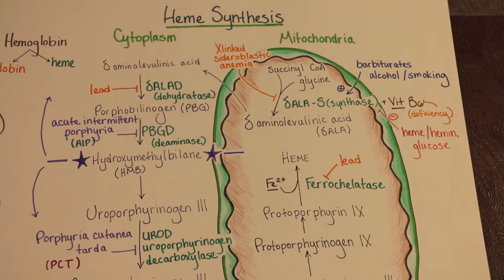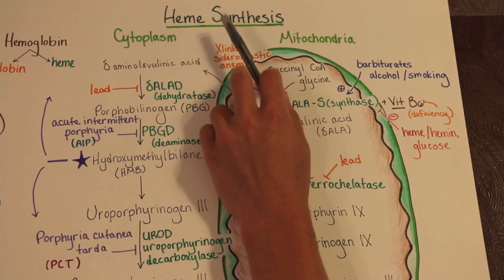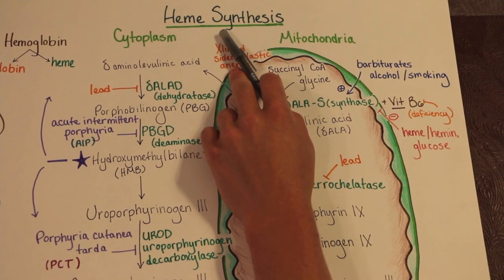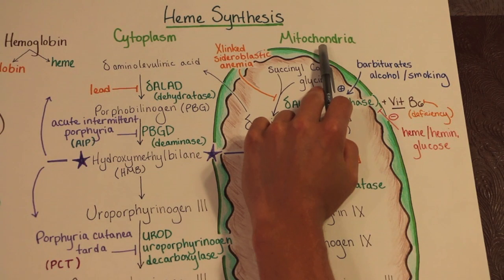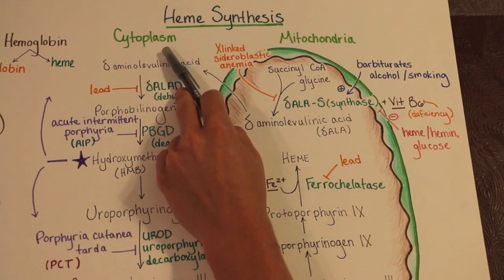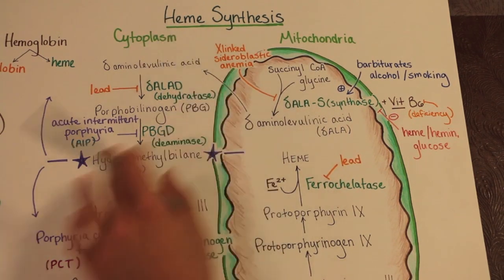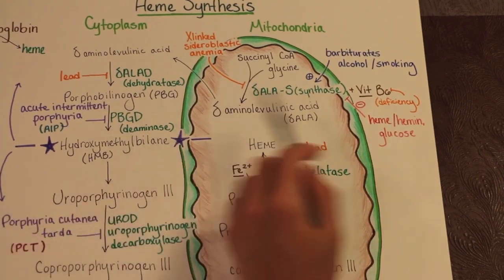Heme synthesis is extremely complicated, and for the purpose of the Step 1 exam and other exams of your first 2 years of medical school, make sure you know the key steps, the pathologies, and the rate-limiting mechanism. The first step and the final 3 steps occur within the mitochondria, whereas all the other steps occur in the cytoplasm. The first step of heme synthesis is also the rate-limiting step.